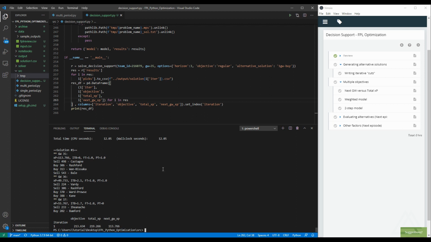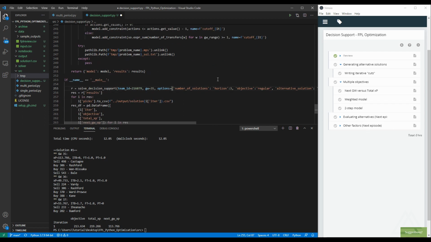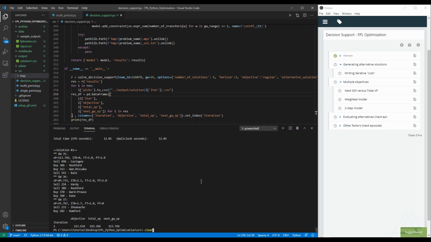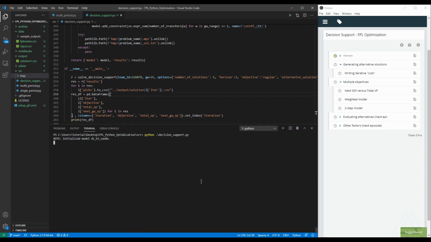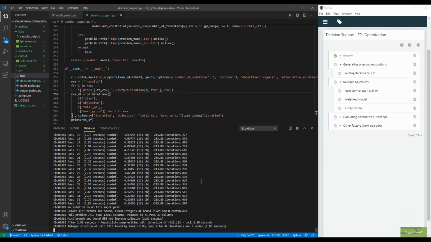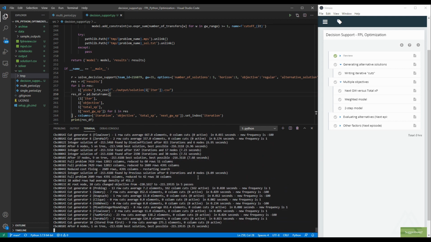113. So now when I add number of solutions here, this logic here should add new constraints iteratively and then resolve the problem. So I will say I want 5 different solutions. Let's see if we can generate this. So again, the first problem we are solving is the same. So we should be able to see this exact same solution again. And then in the second iteration, we will see a different solution.